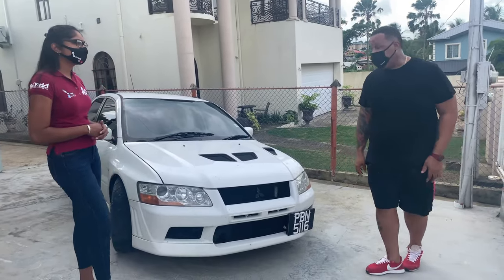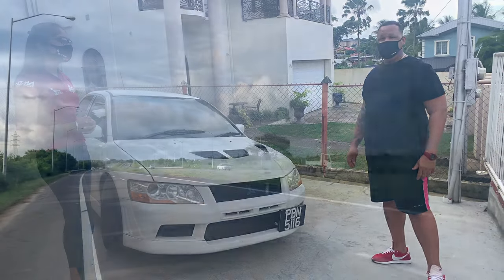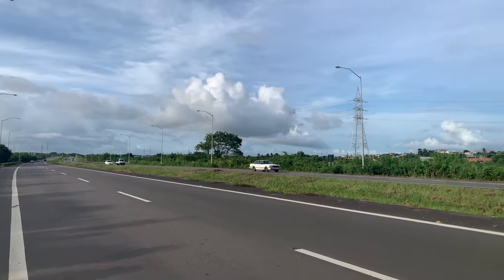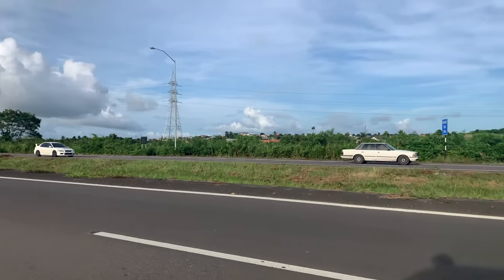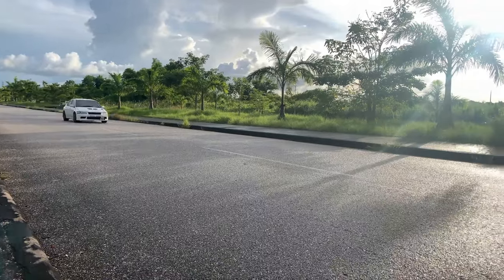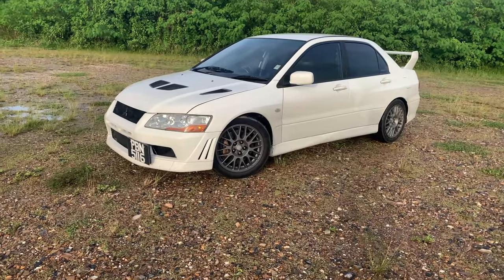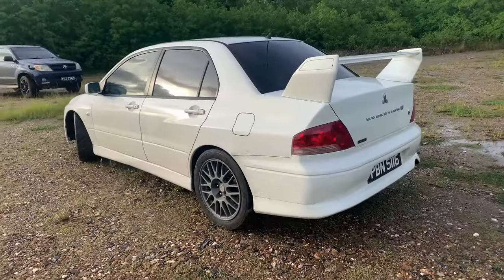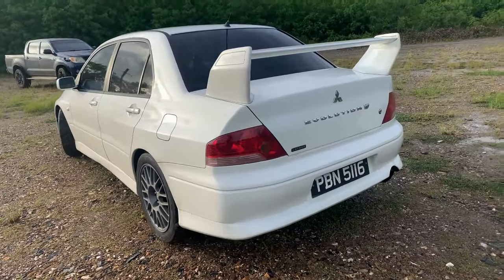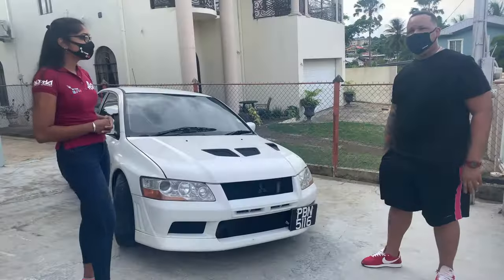Today, what I can tell you all is this is one of the most elegant daily drivers you could ask for. The car, as it is, is bone stock, one of the fullest Evo 7s that ever came into the country, Trinidad. I really enjoy driving it every day to work. Cold breeze, and with the touch of the pedal, you're passing everyone on the road. It's a really enjoyable car going to work with daily.